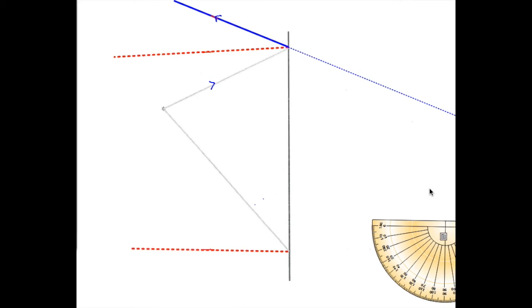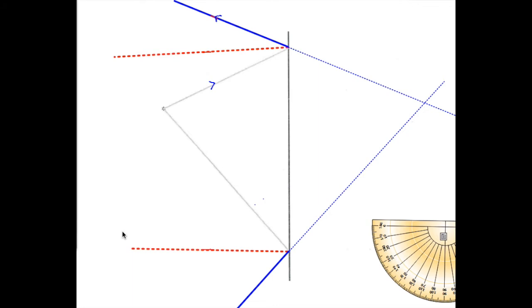Oh, my little mark didn't quite fit on the screen that I was recording. So I'm drawing that to that little mark that I made. So it's the same angle it came in at. The angle of incidence equals the angle of reflection. And now remember, it's the reflected ray that I extend past the mirror. Dotted lines.